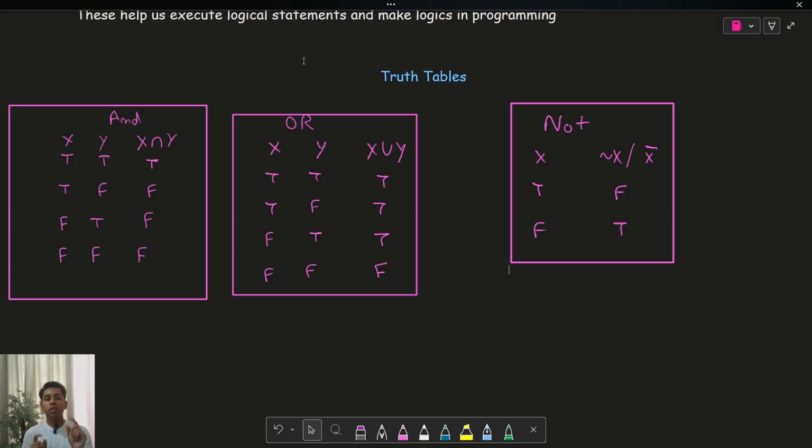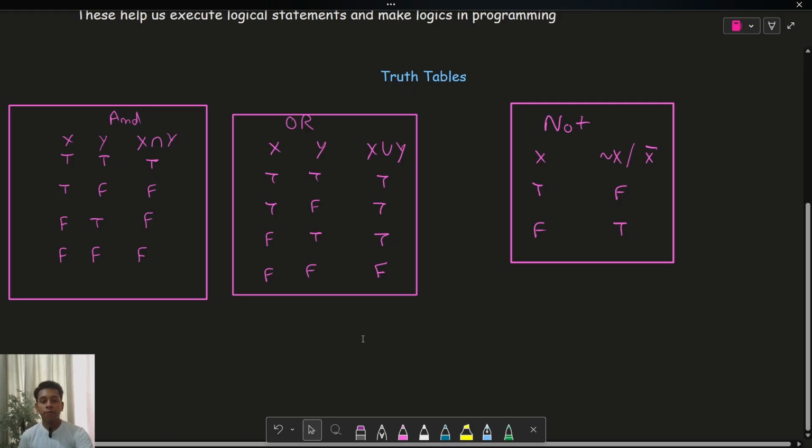If you are using T and T, then you will get true output. If you are using F or T, you need to remember the truth table, like F or T gives T, F or F gives F, T and T gives T. Not will reverse true to false and false to true.